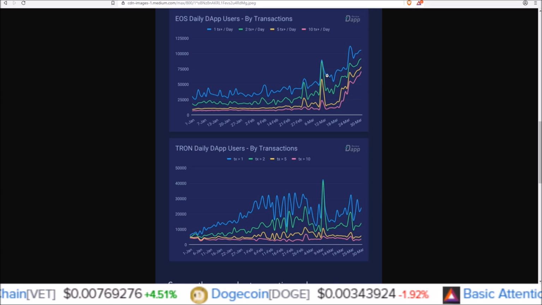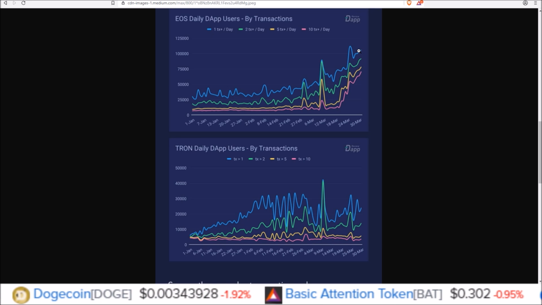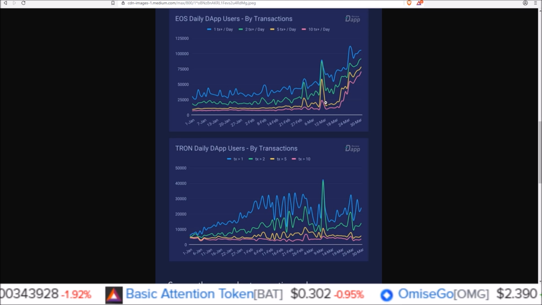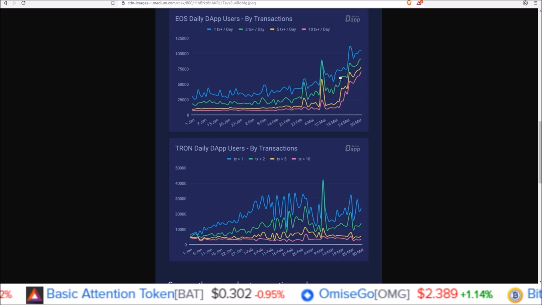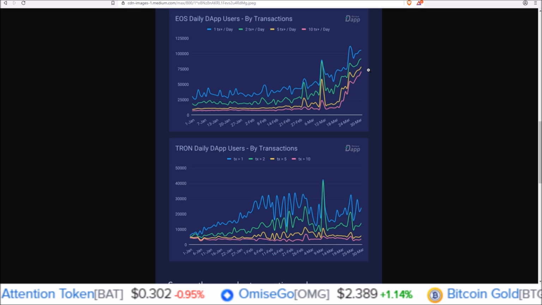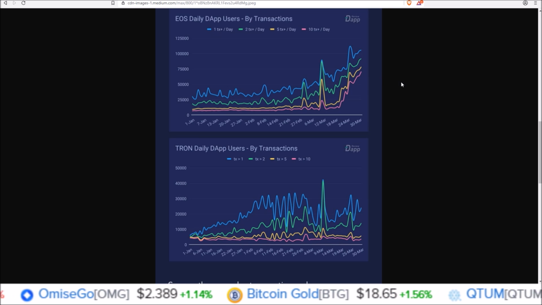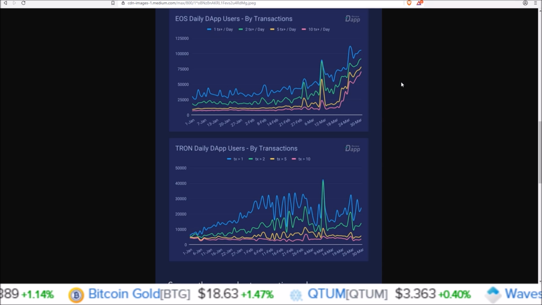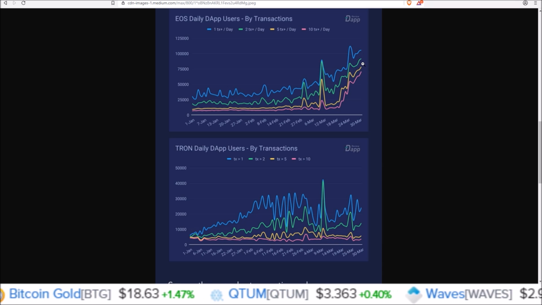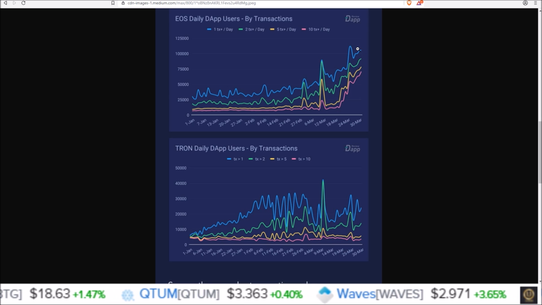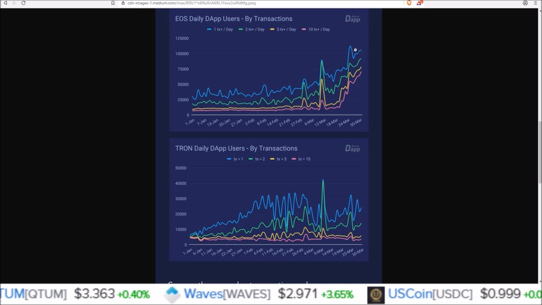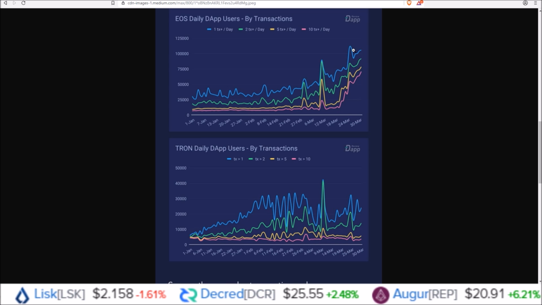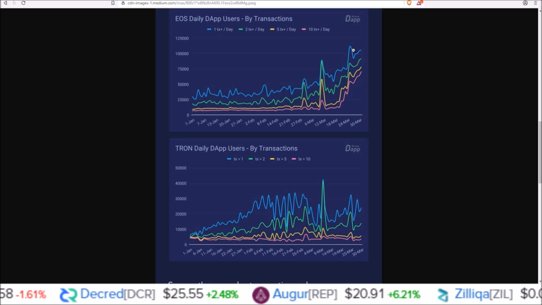It is a total ramp up of users sending one transaction a day, users that send 2+ transactions a day, users that send 5+ transactions a day, users that send 10+ transactions a day. So these just aren't users sending EOS from their wallet to an exchange, doing just one transaction a day. We are seeing a ramp up in all four of these different trackers. This really shows that the number of active daily users on EOS has started to explode.